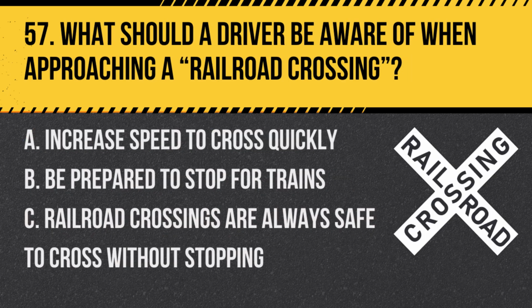Question 57. What should a driver be aware of when approaching a railroad crossing? A. Increase speed to cross quickly. B. Be prepared to stop for trains. C. Railroad crossings are always safe to cross without stopping. Answer: B. Be prepared to stop for trains. When approaching a railroad crossing, drivers should be prepared to stop if a train is approaching.